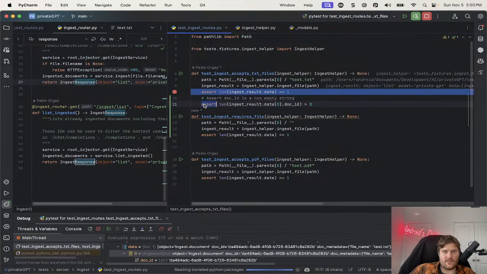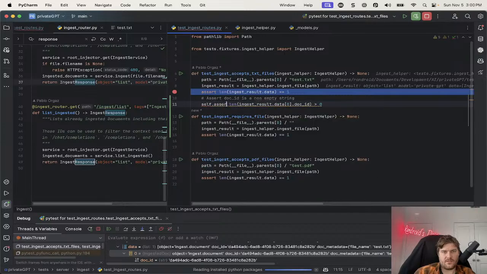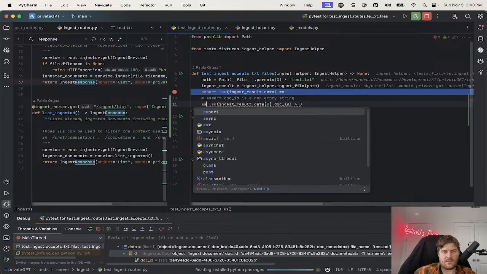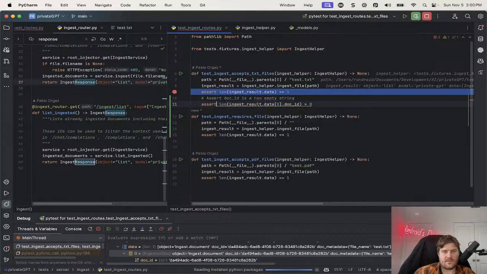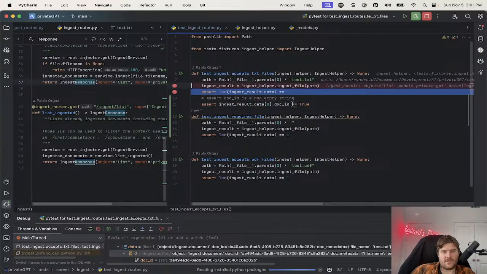So is it self.assert? Oops, not self. Assert. It's like the only assert they have. So we could write it this way. Probably don't even need that. You can do it that way. And this guy goes, you don't need this. What is the actual saying? It's saying it's false.